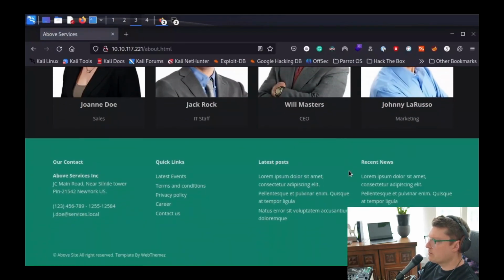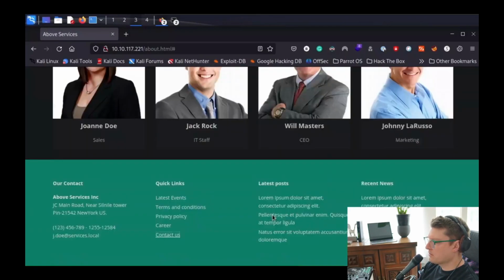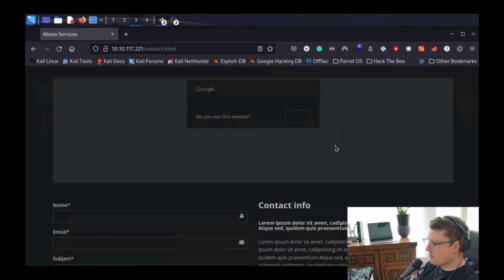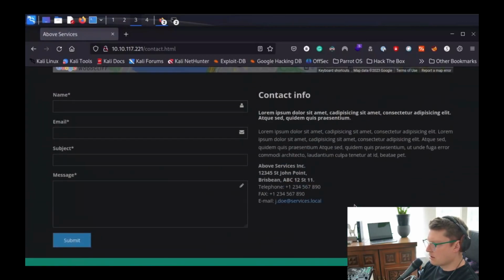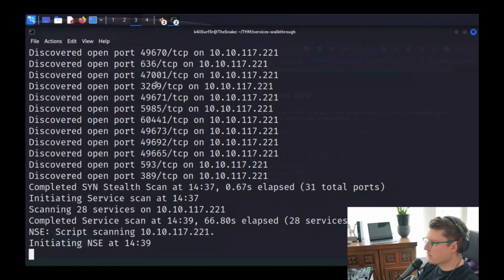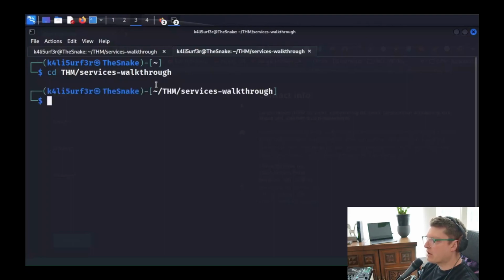So we have some names. We have a contact us page. Let's see if we have any email. There we go, j.doe. So it looks like a possible format here is first letter dot last name. So let's follow that convention and we'll make a list of possible usernames.